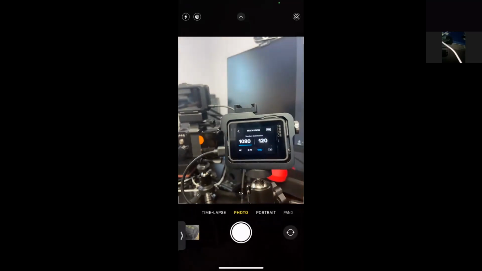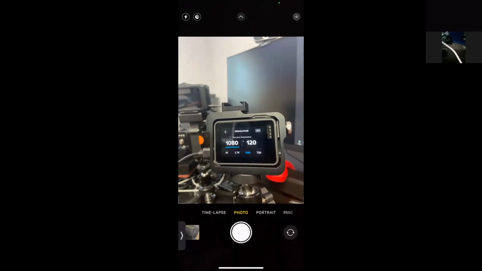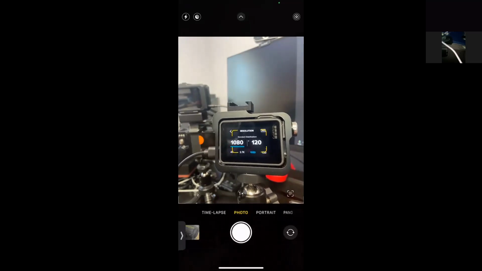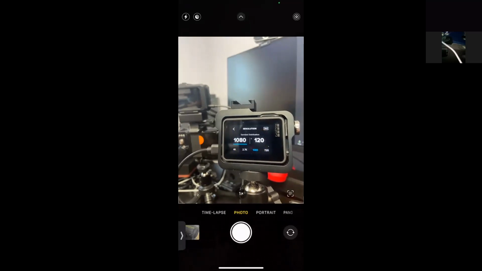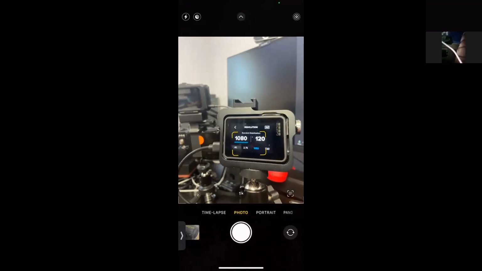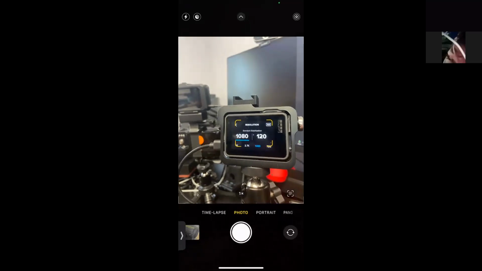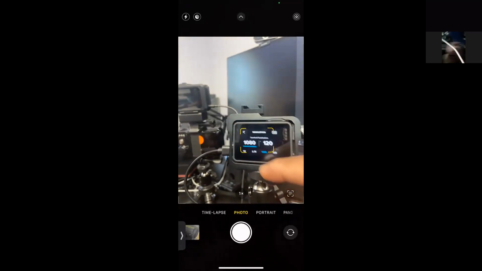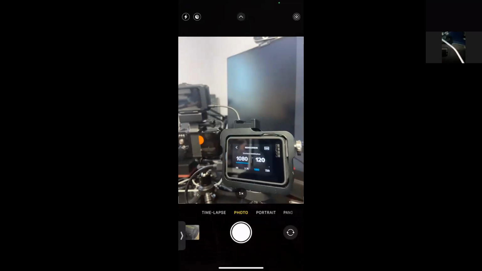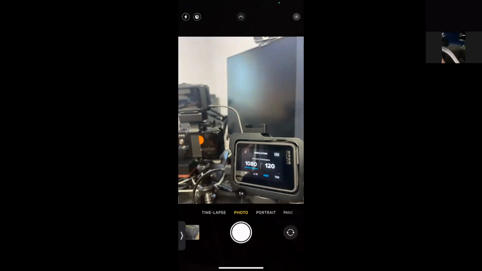In this case, I tapped on it and it's taking me to, if I want 4K, 2.7K, or 1080. I want 1080, okay? Don't have it set to 2.7 or 4K because you may have some app issues. Those files are extremely large, okay? And the other thing that you wanna play around with, and this is all preference here, is the very top right hand corner of the GoPro. It says 16 by 9. You can barely see that on this picture, but it does have a little box that says 16 by 9.